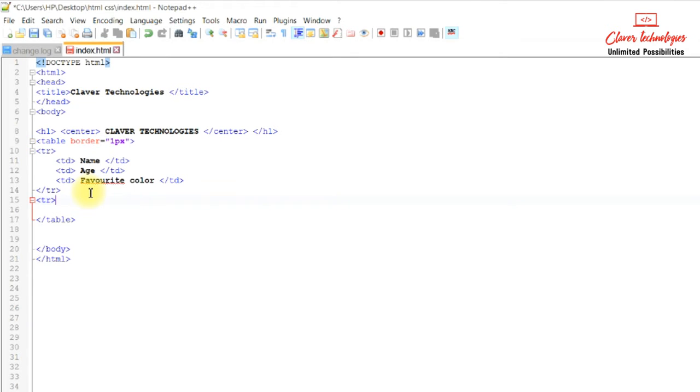So the next thing we do is a table row, and then we close that table row. And then I want you to listen to this very keenly, because it's a bit confusing, but you will understand it. Now, the first table row spans across like that. The next table row also spans across like that. So actually, we have made this to be like definitions that we're going to put values in. So we have name, we have the value, we have age, we have the value, and favorite color, we have the value. So in this table row, we're going to put the table data that will contain the name and contain the age and contain the favorite color.